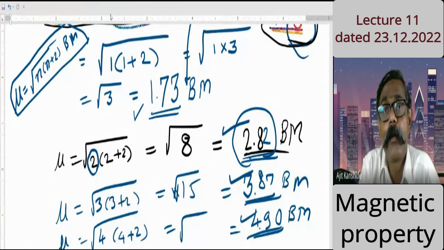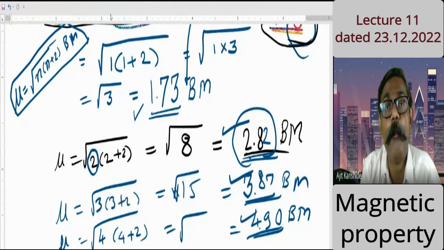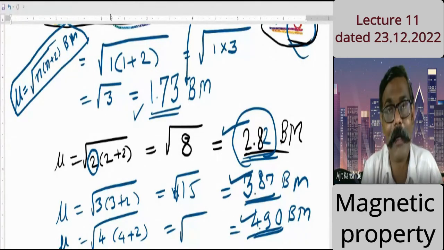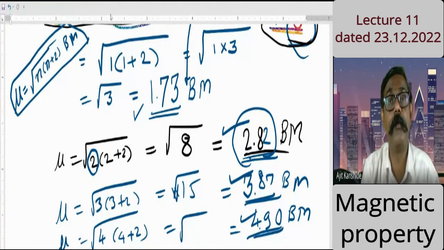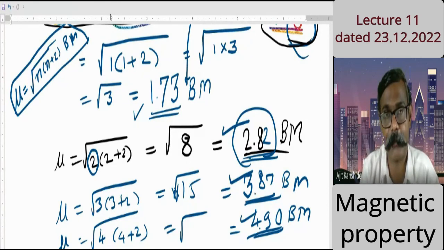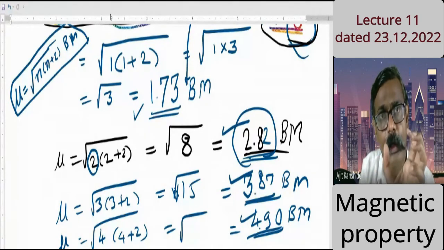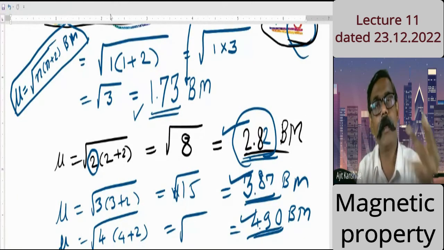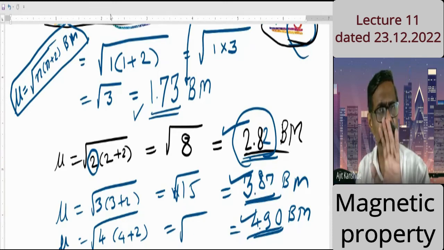The conclusion is, nearly that many unpaired electrons plus something will be the magnetic moment for that compound. In the reverse way, knowing the magnetism, we can find out the number of unpaired electrons. Those unpaired electrons will help us understand electronic configuration, color, and the various properties. That's the importance of this magnetism concept. Other way, if we know the metal ion, the charge, and the number of electrons, we can predict its magnetism. So both ways, we need to apply the same formula, mu is equal to square root of n into n plus 2. Is this portion clear?